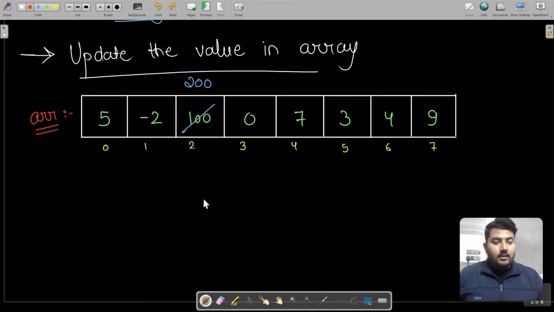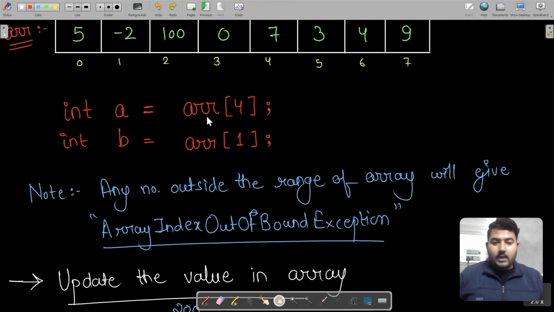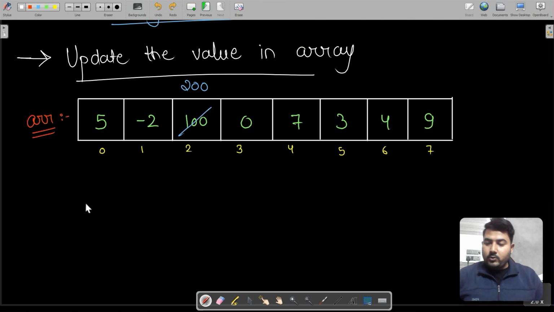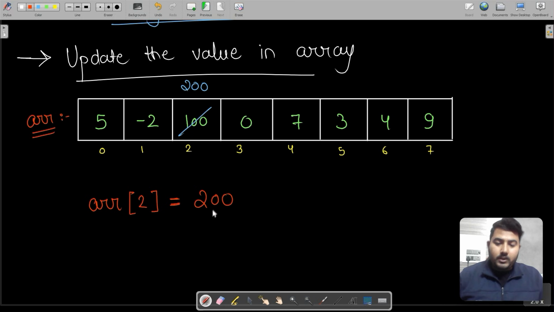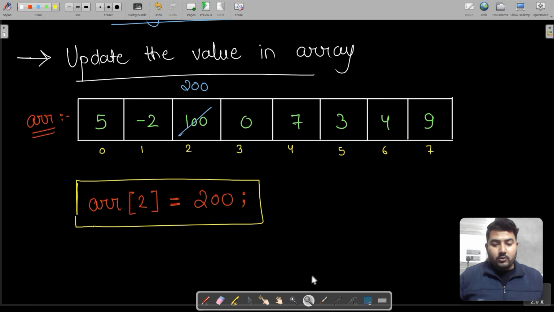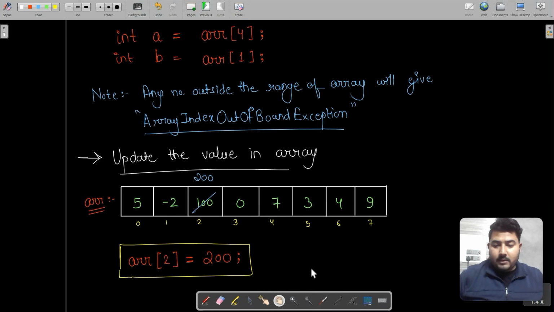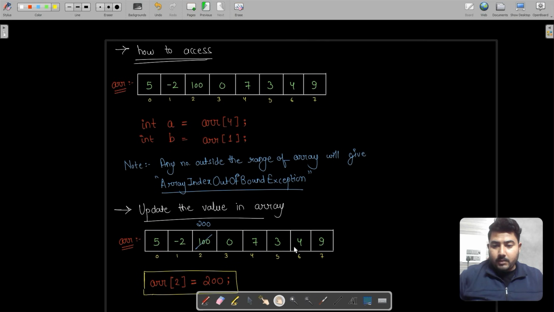So I am going to use the exact same way which I have used earlier. That is, I am going to use my array name, whatever that array name might be, and then with square brackets, I am going to mention its index. Once I did that, now I am at this particular index, and now I can do whatever I want right here. So I will simply use the assignment operator and assign an updated value to this index, and that's all. This is how we can simply update the value at a particular index. Please make sure to note it down. I hope you guys have noted down the important points here.